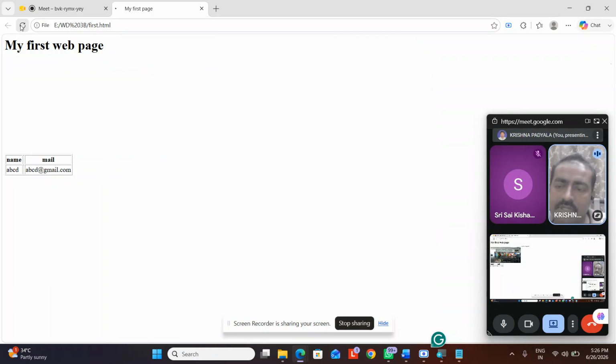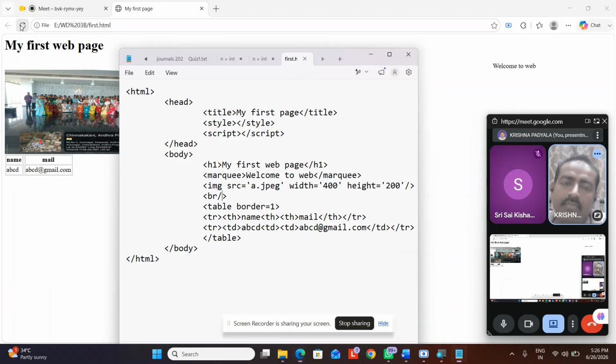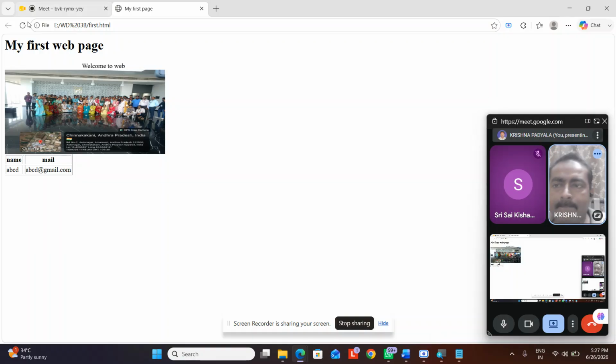You can see here some gap introduced between them because of the break tag. So in this way you can create the table.